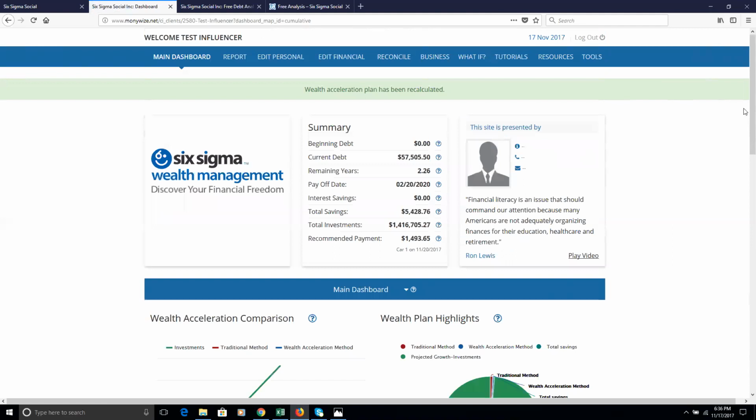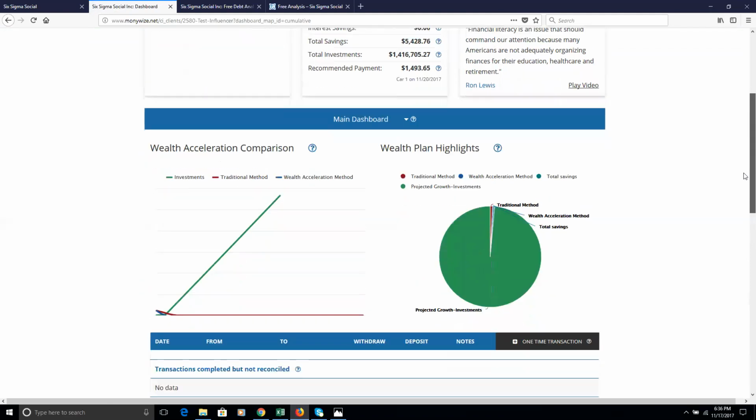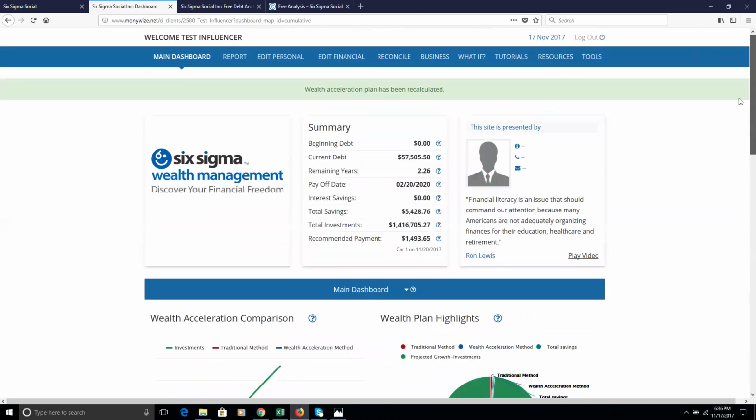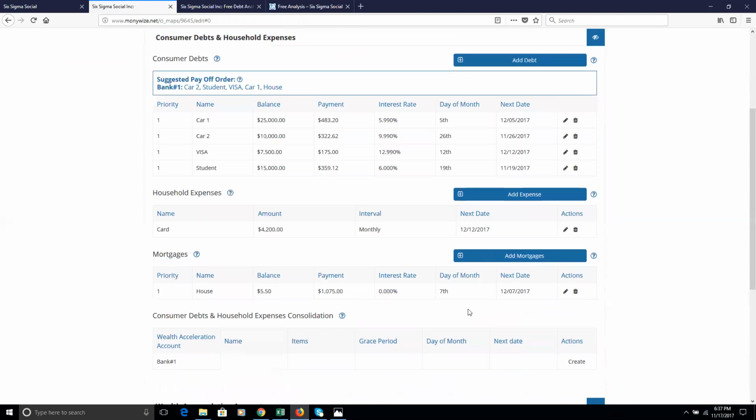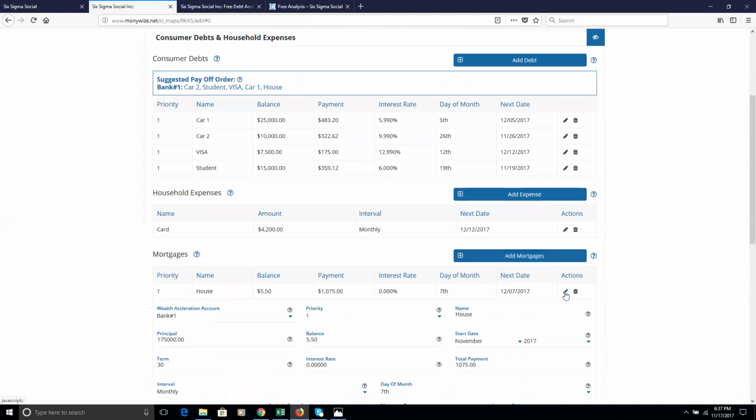So these are the results. Here we have a main dashboard for our couple here, and we're in a tremendous situation here because wow, I think we got a small error there because I haven't put the mortgage in correctly. My apologies. I'll have to go back and edit that financial. It just goes to show that we can work through it on here. Yep, I hadn't put the interest rate on the mortgage. Now, if anybody knows of mortgages that don't have interest rates, I'm very interested. I'd put the interest rate there in the wrong place.